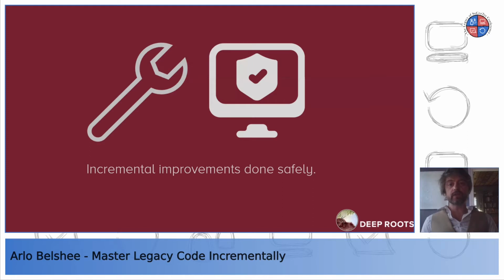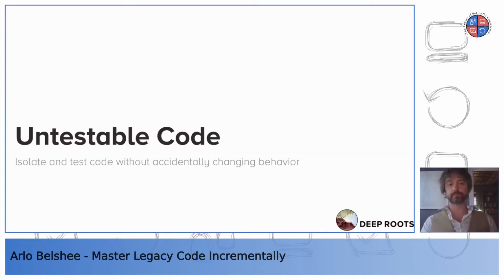So together, those two things are the key to incrementalism. A ratchet that allows us to define how to go forward and prevent backsliding, and a safe incremental change that we can do hundreds or thousands of times without accumulating risk. That will allow us, with those two things, to start fixing names. And by fixing names, we have addressed the most common danger in code. Not all of it, but the most common.